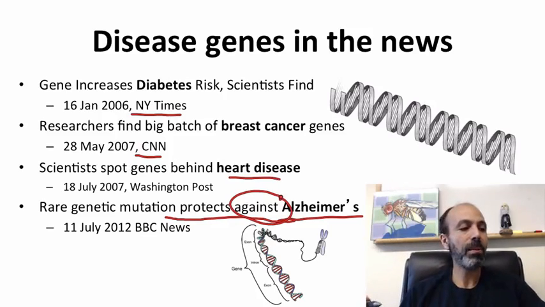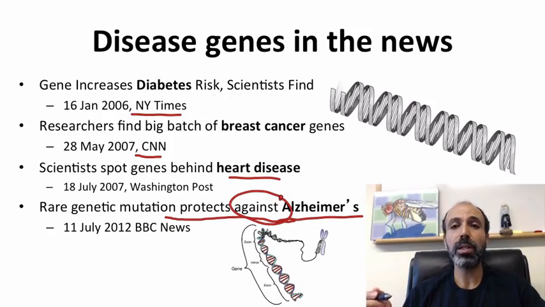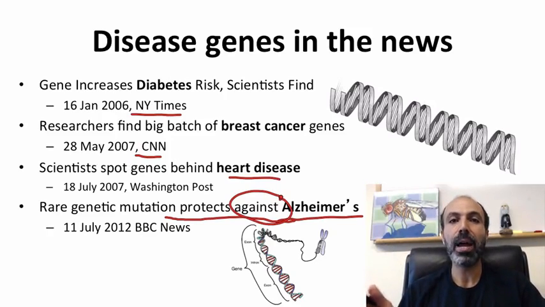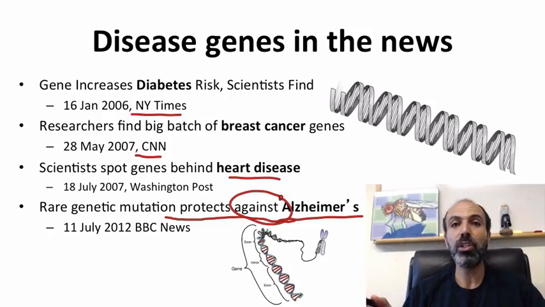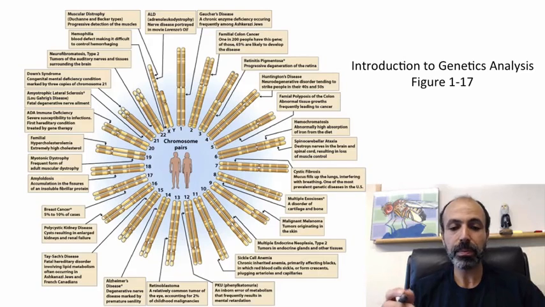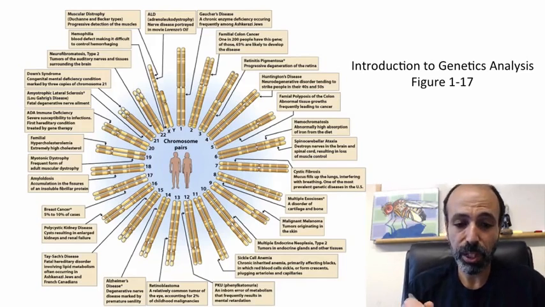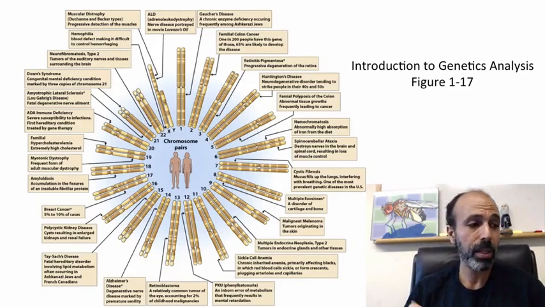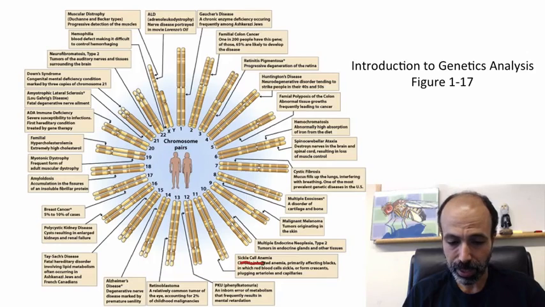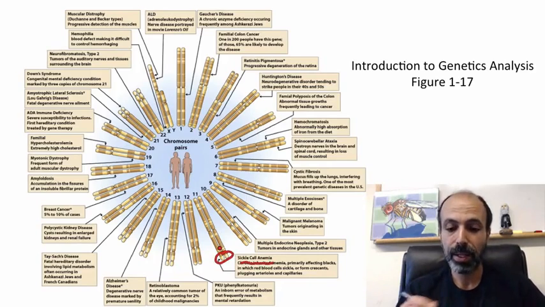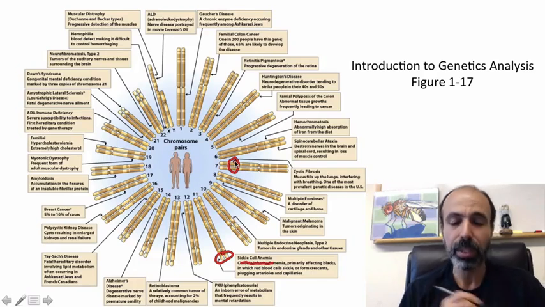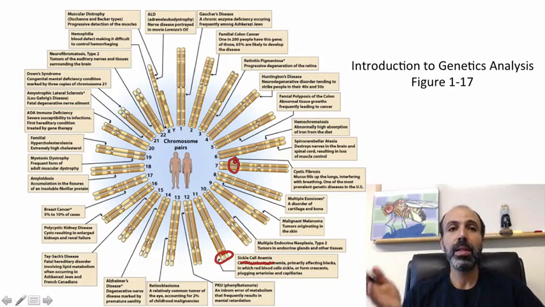So these kinds of things come up all the time in the news. A lot of genes that have variants associated with disease, or alleles associated with disease, have been genetically mapped, where people have found where these genes are in the genome. What chromosome and position are they? This picture shows you several genes identified from various chromosomes across the genome. So, for example, sickle cell anemia is known to be associated with this little stretch here of chromosome 11. The actual gene is known for that. Cystic fibrosis, there's a factor contributing to it there on chromosome 7. There are a lot of these disease genes that have been mapped to particular parts of the genome.